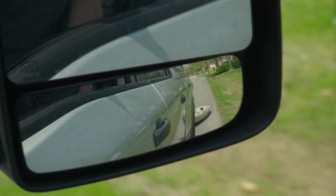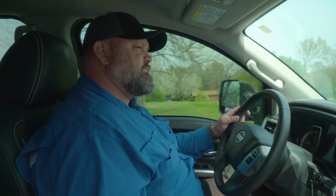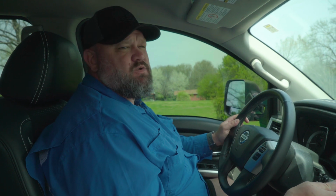All right, so we just passed 10 miles. We're at the 10.1 mile mark now, and I'm gonna pull over and see where we're at. Let's go take a look.